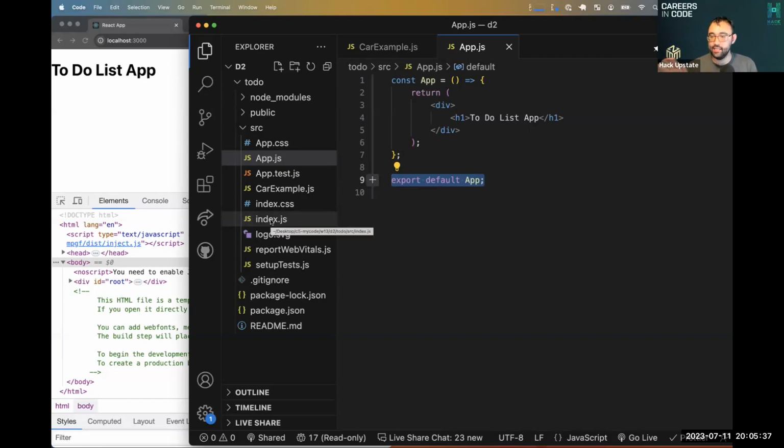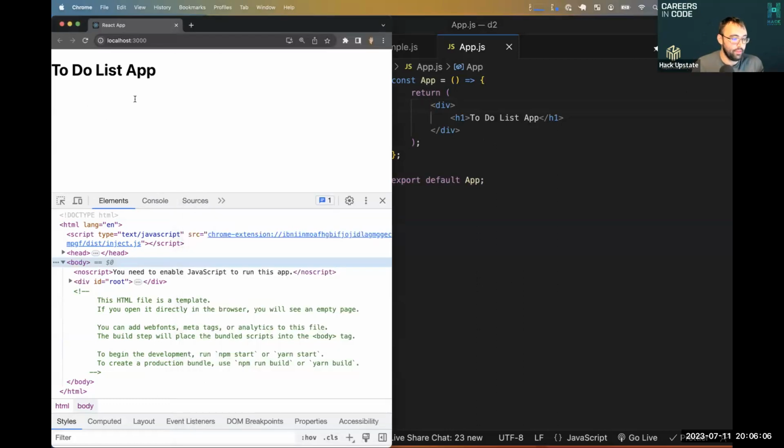If that doesn't make any sense to you, that is okay. Tomorrow we have class, Thursday is open hack. So on Monday, we will be diving into how can we pull components into their own files and import and export across multiple files. But for now, we're going to keep it simple. We're going to do everything in our app.js. We export our default app and we get access to our app here. And what we should have over in the browser is our H1 showing.